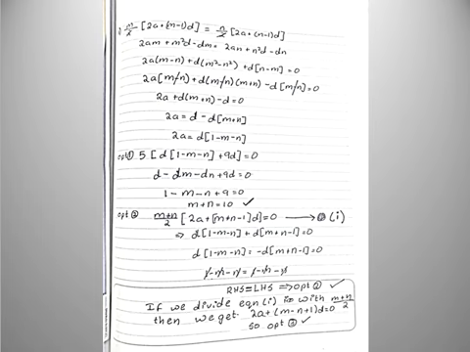After that I'm taking all the right hand terms into the left hand side, and I'm taking common. First I have taken common 2a and I got m minus n. Next I took common positive d, and then I got m square minus n square. Then I took negative d common, and then I got m minus n again, equals 0.